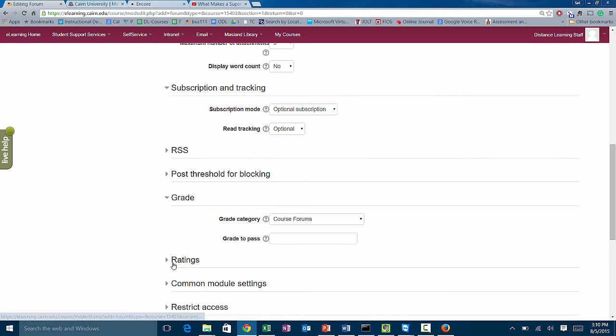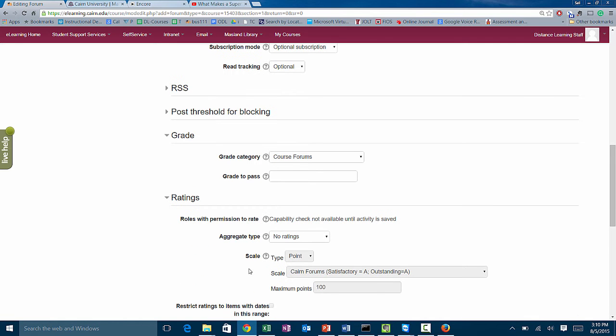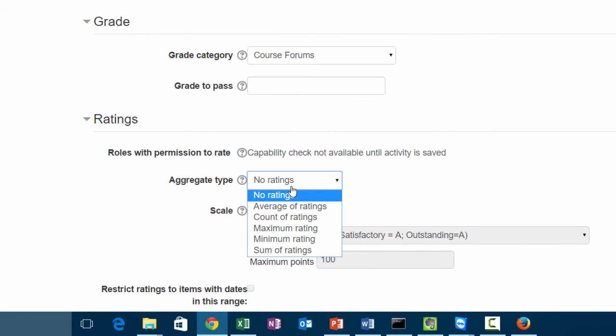And then under the ratings, this is another area here. You can choose how you are going to grade this discussion. So typically, if a student participates more than 2 times, which one counts? Typically what you want is probably the average of ratings, or the average of their grades in that case for each post. Of course, you have to grade each one of them. Or you can actually use the sum of ratings.